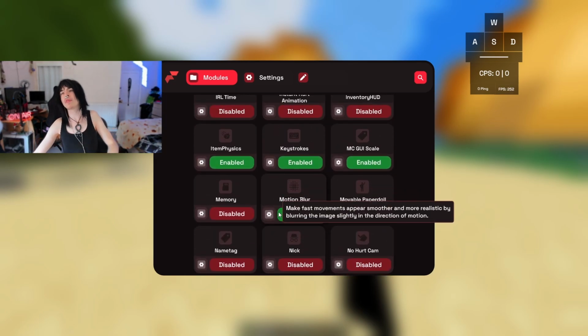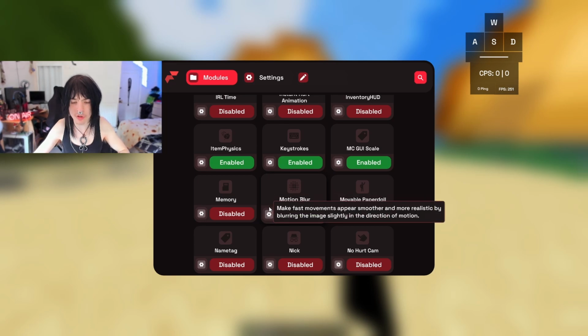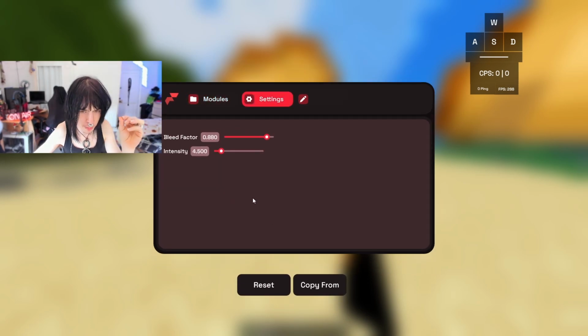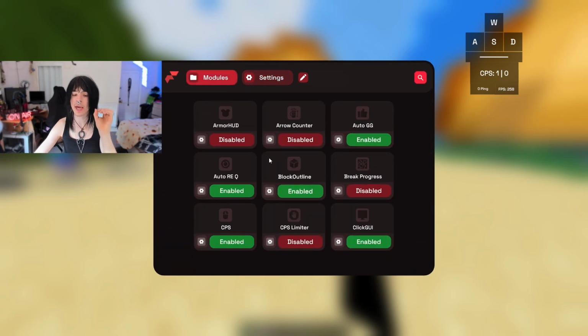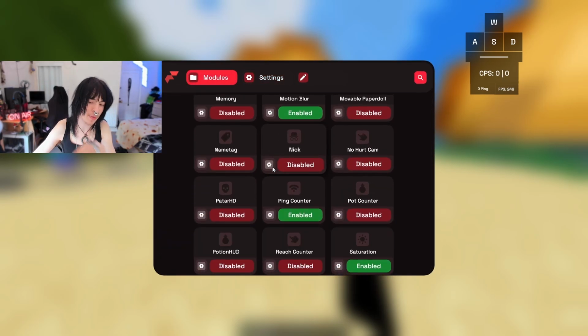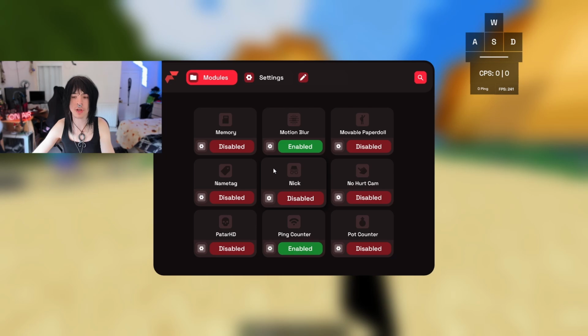Now here is the one that every single person asks me about. Motion blur. Right. Here are my motion blur settings, but few things. Some people have been having issues with FLARIAL at the moment, saying that their version looks a bit different to mine. If that is the case, and you don't have this exact menu for the settings, I'm sorry, you're just going to have to play around with it and figure it out. But as for now, these are my motion blur settings. If your game doesn't quite look the same, have a play around with it, find what looks good for you.